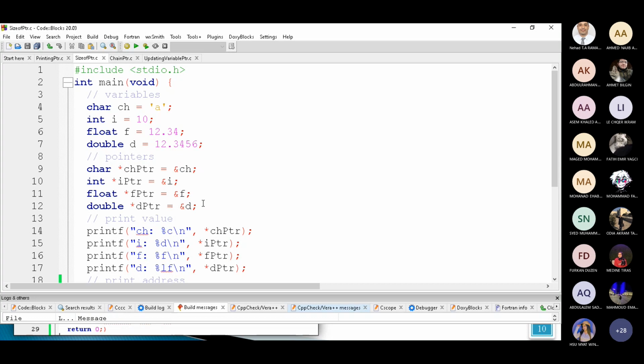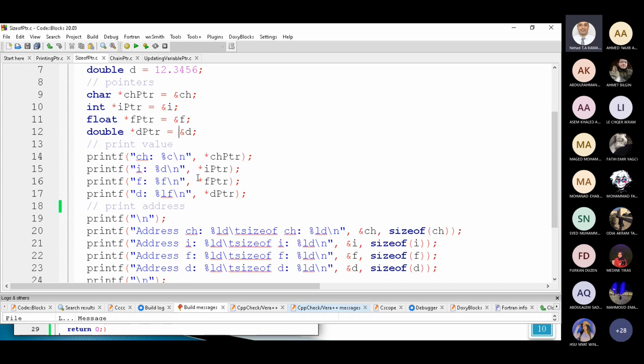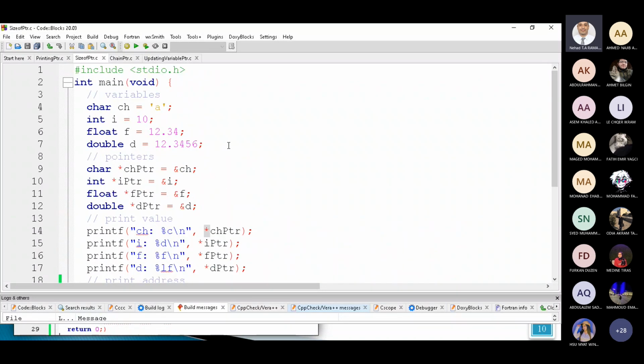Okay, so here we print star chptr. What does this mean? Star means value. The pointer points to the address of ch. So the value pointed by this pointer means the value of the variable pointed by the pointer.